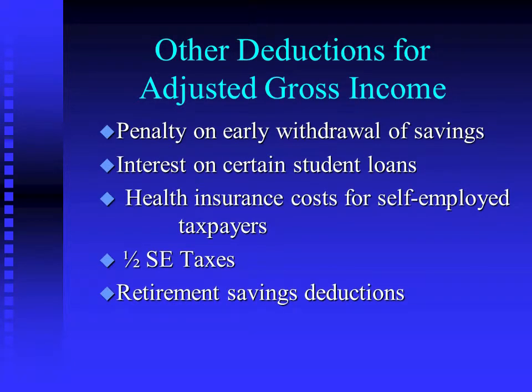Just a reminder about some of the other items deducted in that box at the bottom of the front of the 1040. Penalty on early withdrawal of savings — people find it confusing. This relates to Certificates of Deposit where it's a savings account but you've promised the bank you will leave the money tied up for a year, five years, whatever the term is, and they've given you a better interest rate because of that guarantee. If something comes up and you have to take your money out early, the bank is going to charge you a penalty.